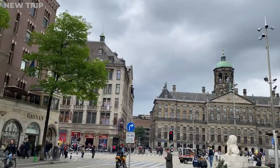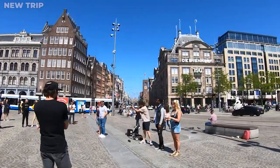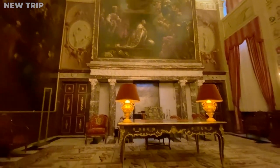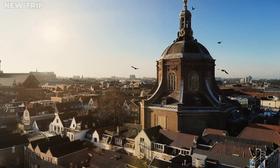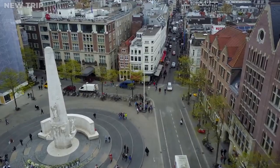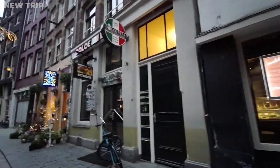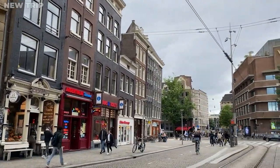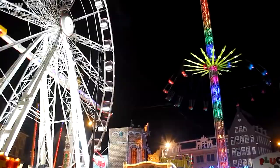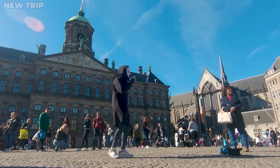People watching at Dam Square is another fun thing to do in Amsterdam. Dam Square is one of the busiest tourist areas in Amsterdam, and with good reason. The Royal Palace, which served as the Dutch royal family's former residence and as a location for royal events today, is its most notable feature. Top tourist destinations including the New Church, Madame Tussaud's Wax Museum, and the National Memorial statue honoring Dutch troops who died in World War II are located on Dam Square. A wide variety of cafes, restaurants, and shops line this enormous public area. Tourists will also find a ton of entertainment options, from excellent music festivals to street performers and buskers, along with a Ferris wheel great for obtaining a fresh perspective.